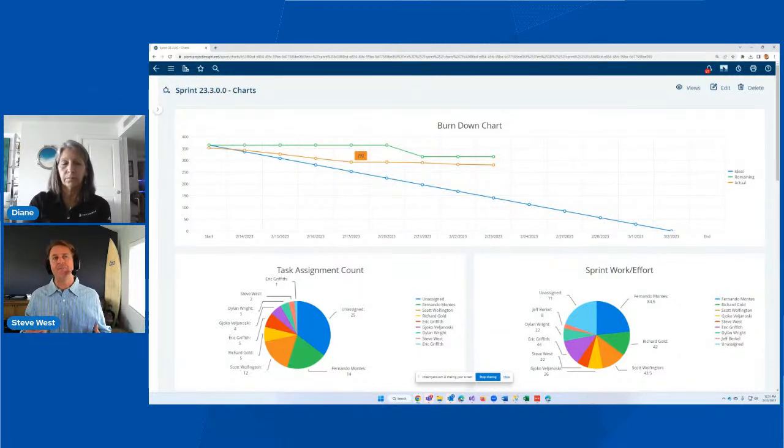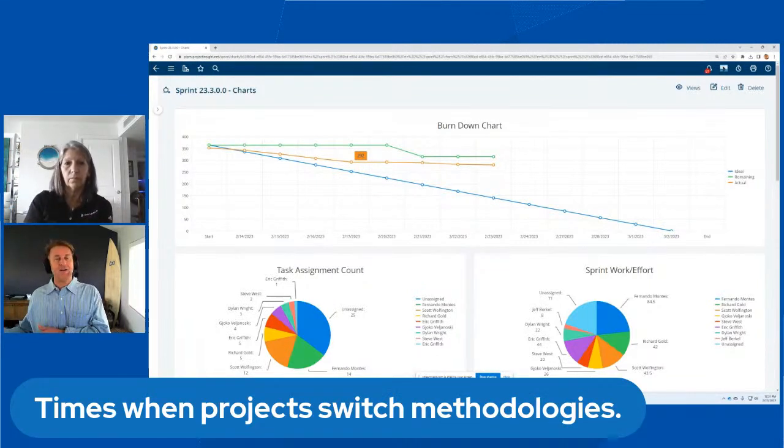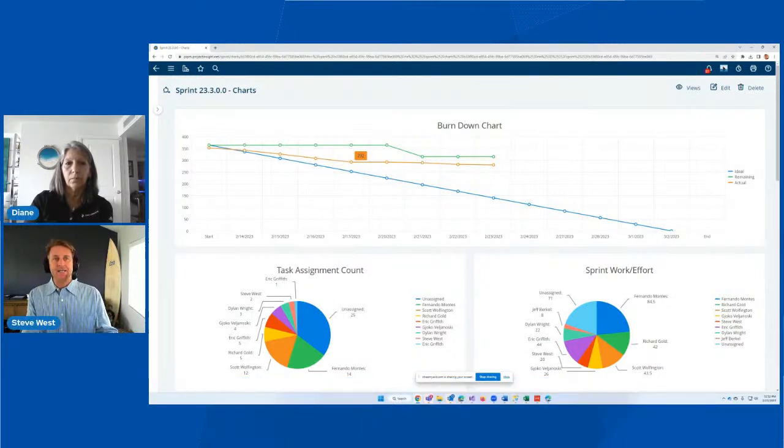there's times where you have a project, and it's not that the project stays one methodology the whole time. You use all the methodologies as you go. Like you might be going into Kanban and then waterfall, then agile, and then back to waterfall again. Maybe at the very end of your software product, you've got to roll out some hardware in a bunch of stores. Then you're back, you made the tech piece in Agile, but now that the tech piece is ready to go, you have a waterfall schedule of rolling it out to every store. If you're like some kind of retail outlet or a restaurant or something.